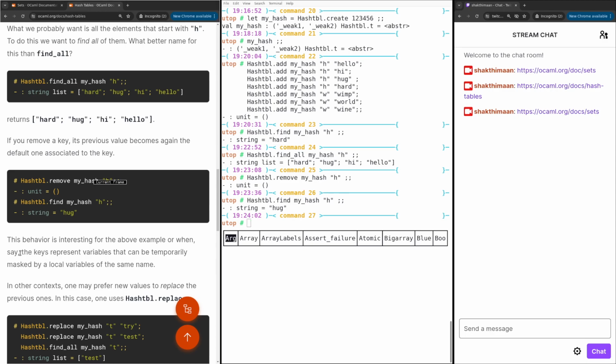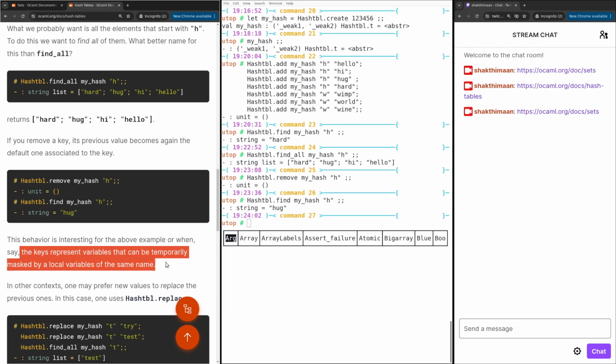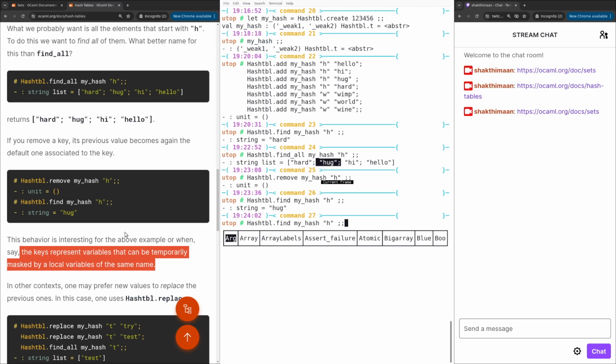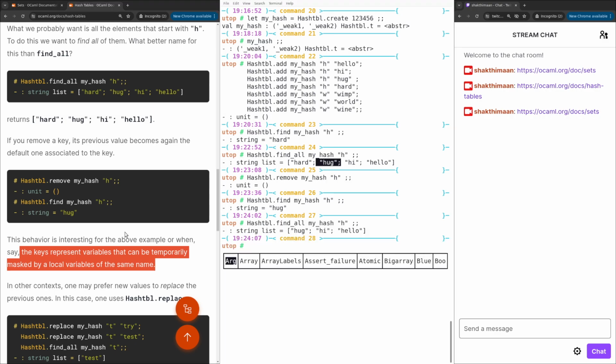So the keys represent variables that can be temporarily masked by local variables of the same name, right? So we had hard, hug, hi, hello. Hard is gone, so the first one is hug. We can verify this by doing find_all. It is the first that was returned.